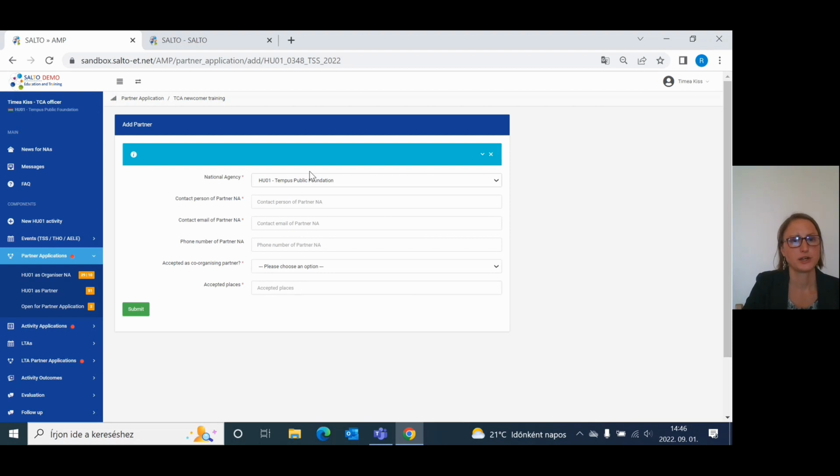You have to choose your national agency, the contact person, the contact email, phone number, whether it's an organizing partner or not, and the accepted places. This is the place where you can set your own national agency as a partner, and a different agency if they ask you to add them directly in the system.